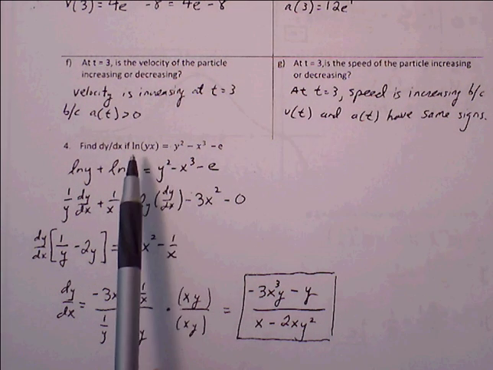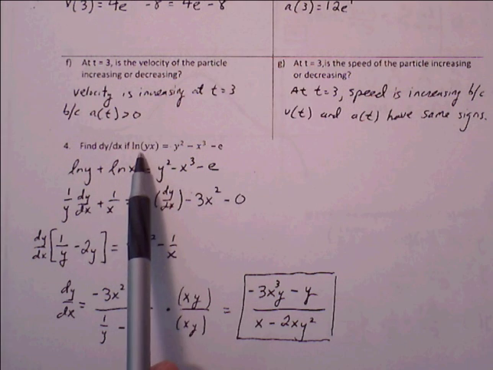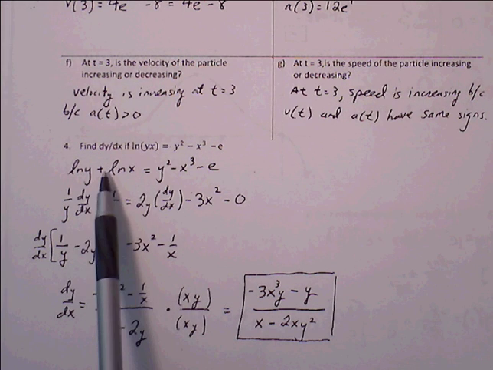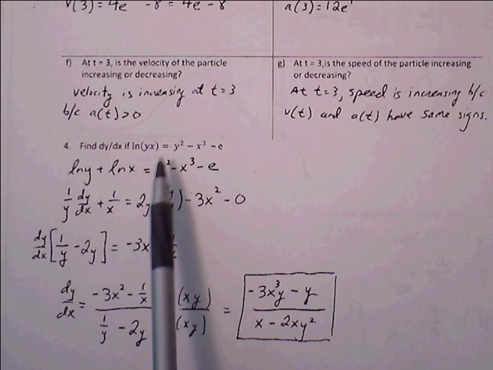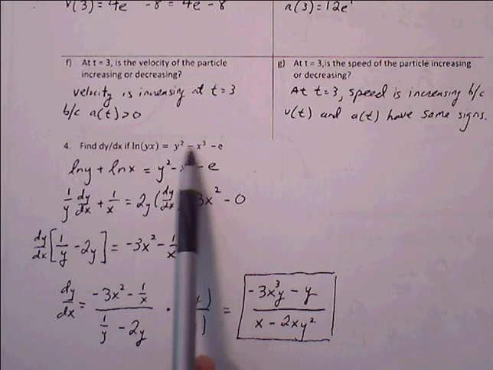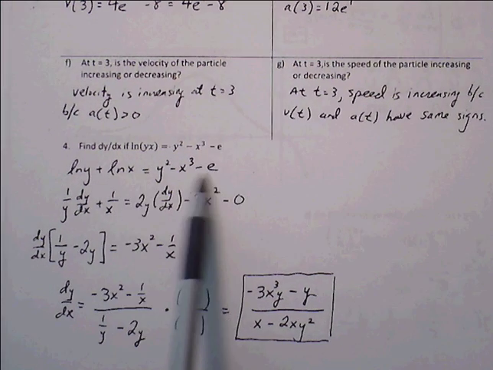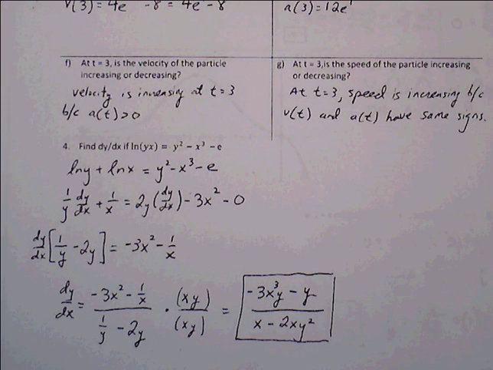Let's expand natural log of yx going through the product property. Natural log of AB is natural log of A plus natural log of B. So in this case, natural log of y plus natural log of x. And then rewrite the rest of the equation on the right. All right, looks like everything is set for us to now apply implicit differentiation.